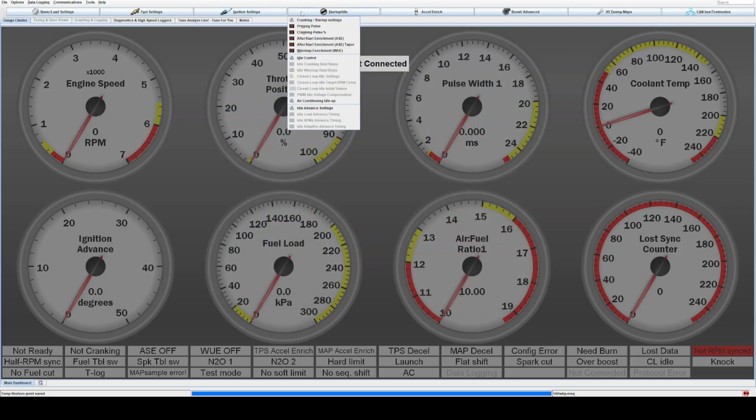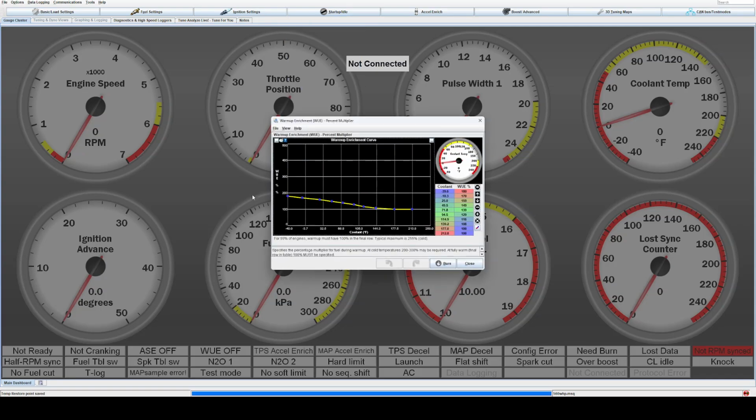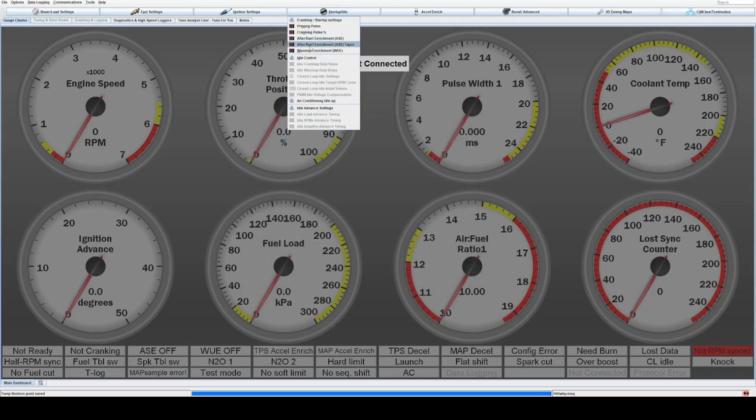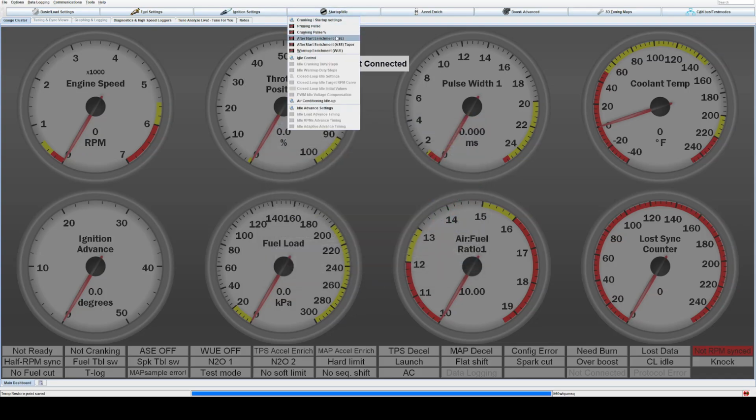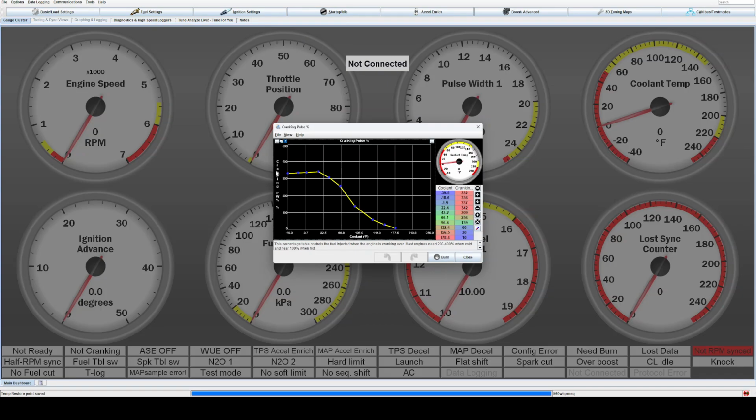But yeah, I think for the most part, that's it. The warm-up enrichment and starting advance and stuff like that, I have very excruciatingly detailed videos on that, because it is kind of like something that if you don't get right, it'll have a hard time starting. But you can just pause the video and go through these if you want. I'll just open them up for you. This is just me messing around.